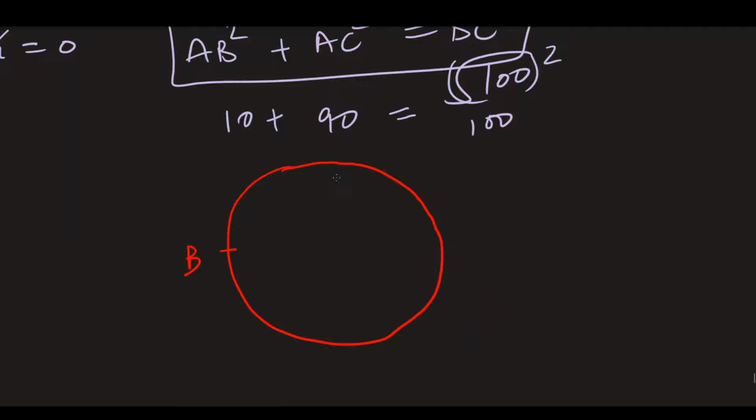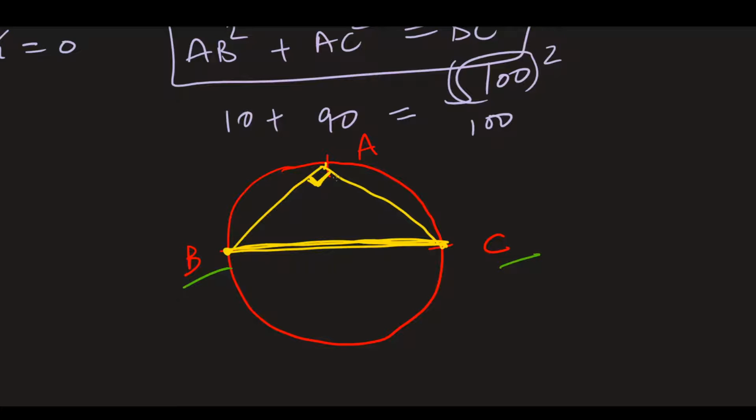Okay, so if I draw this B, this C and this A and join the triangle, we are getting this angle as 90. Now remember the theory of class 9 circles, which states that the diameter of a circle subtends an angle of 90 degrees at the circumference. This is exactly the same thing. So by the fact that triangle ABC is a right triangle, we are claiming that BC is the diameter. Now you just have to find its midpoint.